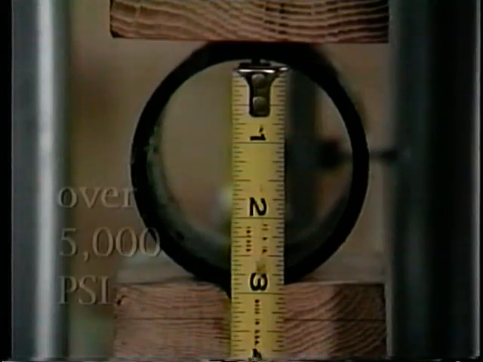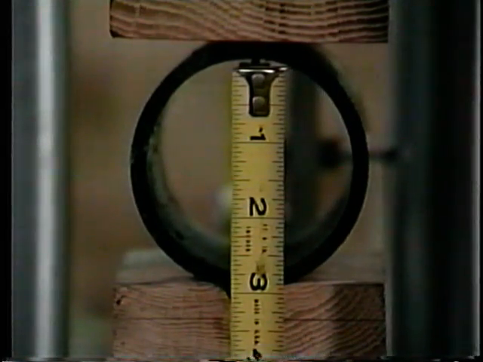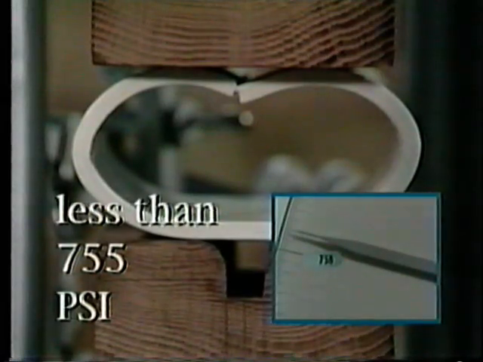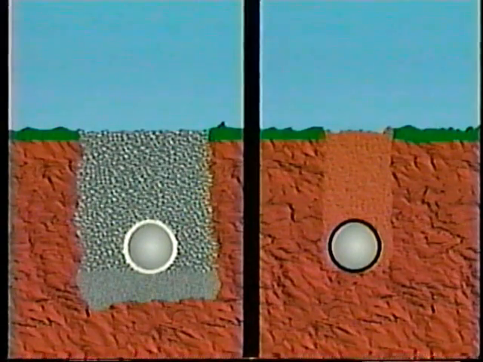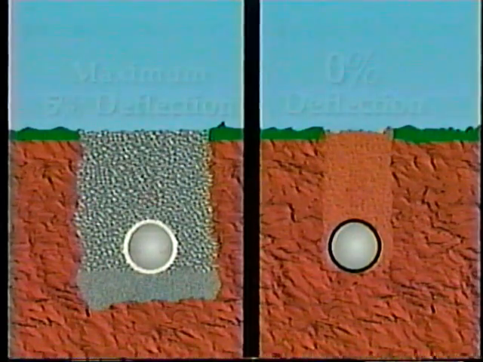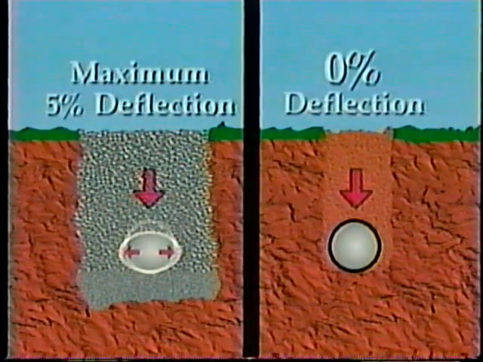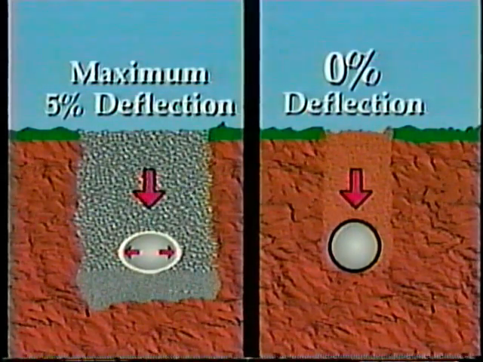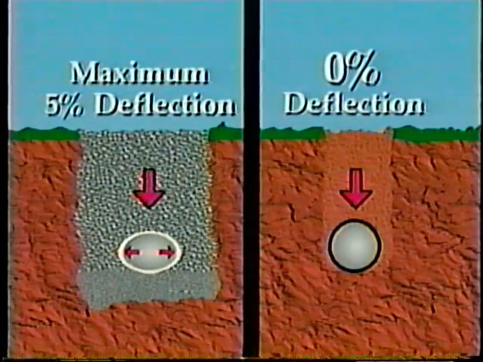Cast iron is, of course, rigid, so deflection of the pipe wall is almost non-existent. This is not the case with thermoplastic pipe. Lack of adequate backfill compaction to the spring line of the pipe can result in extensive deflection, since the compaction must help support the vertical loads put on the pipe. If deflection of the thermoplastic piping exceeds 5%, the pipe does not meet specification and has failed.